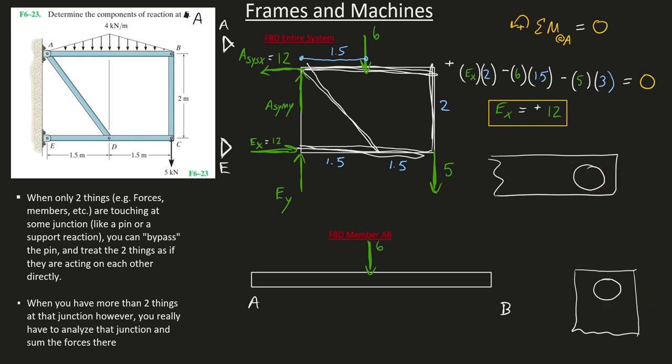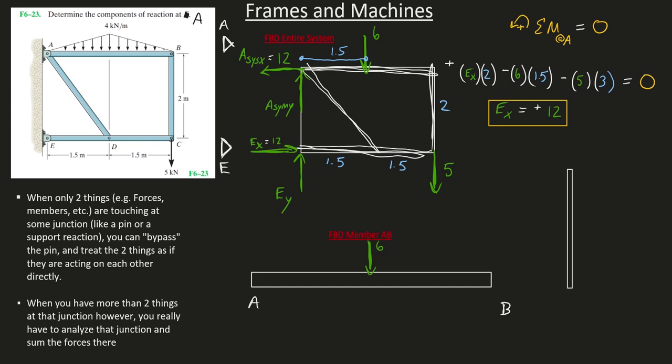And that's important because, remember, BC is a two-force member. Only two things are physically touching it: the pin down here at C and the pin up here at B. Pin C and pin B. Only two things touching this member. Therefore, it's a two-force member, and therefore we know that that force is either going to be going like this in tension or the other way around in compression. A very useful fact for us to leverage. Remember, always look for those two-force members.